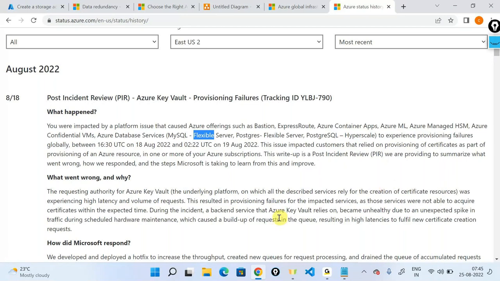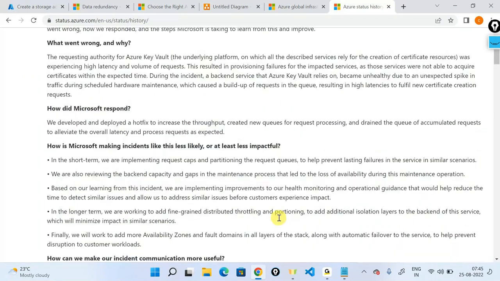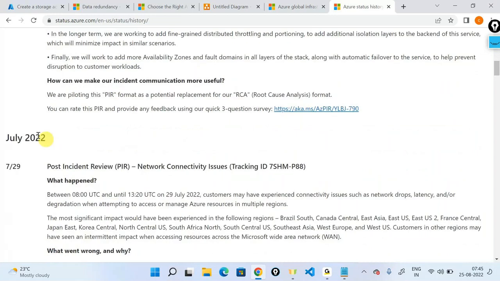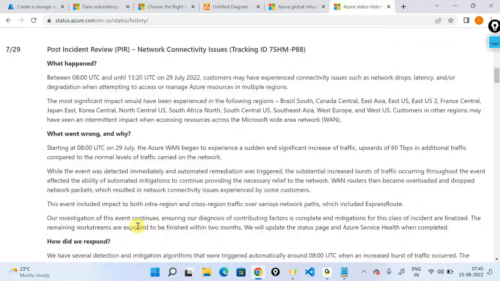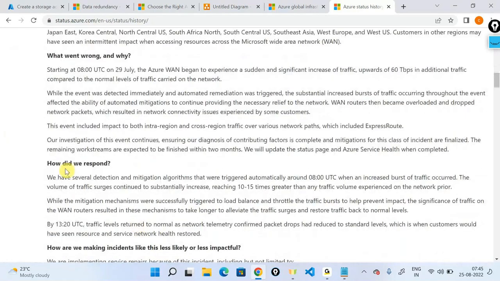Yes, there is an impact. Each and every region has its own impact, and they take all those impacts and place them here, telling this month this was the amount of downtime, or these were the incidents that happened. What went wrong? Why did it go wrong? And what did we address? How did we respond? And how much time did it take?